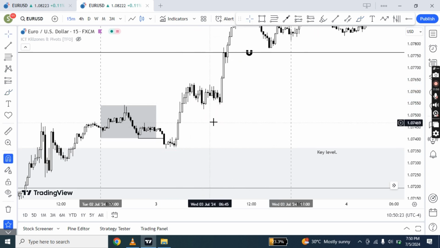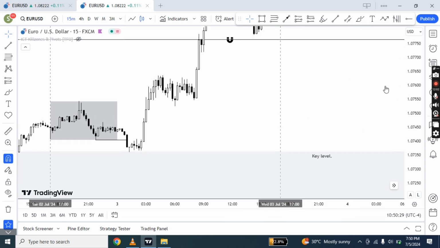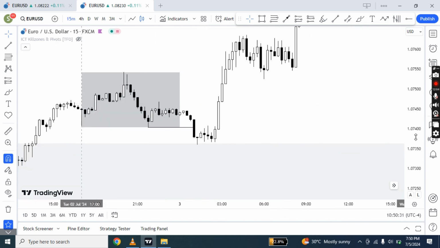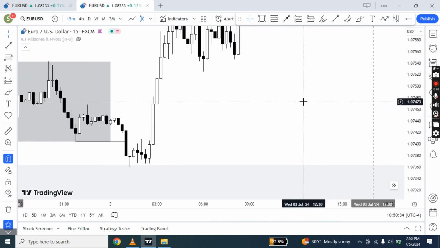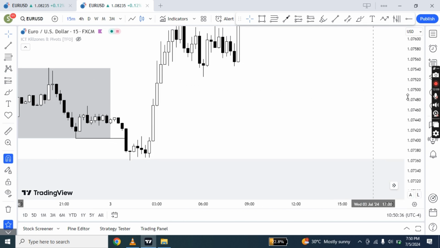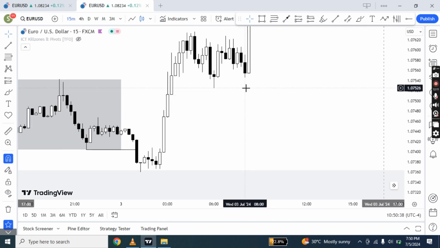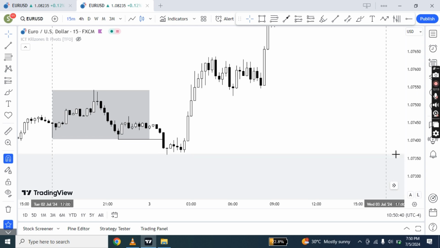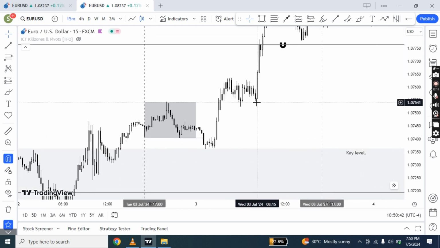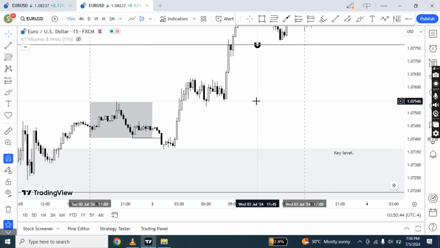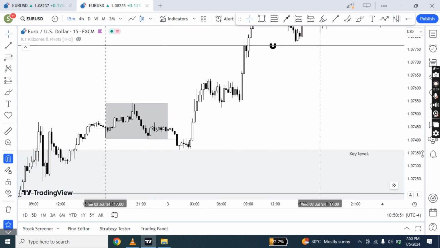Now you can see for yourself, we had multiple scenarios that we could have expected, but with the help of a logical framework, with the help of market profiles and key levels, and higher time frame analysis, we use rational logic to weed out or exclude the lower probability or unlikely scenarios. And at the end, we were left with only one scenario, that is the manipulation profile into a key level and then an expansion higher.